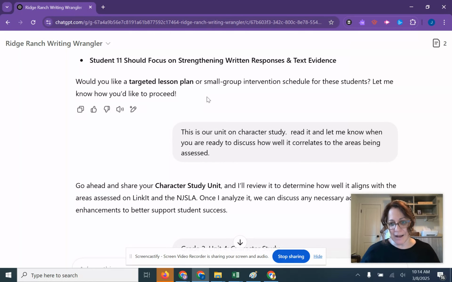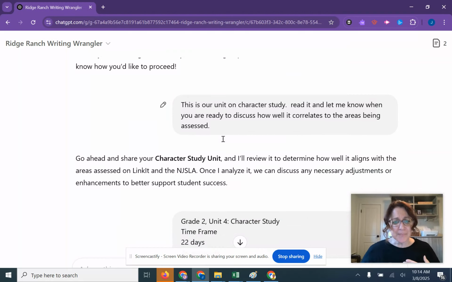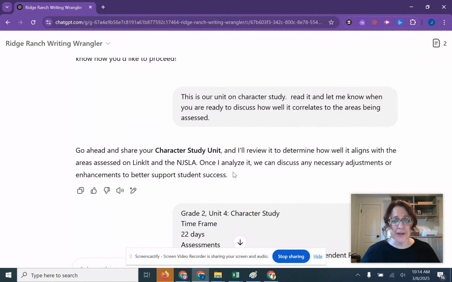So this one unit obviously is only one little piece of our curriculum. But it was really just the process here that I wanted to unpack. We could have put in our whole curriculum, and indeed we intend to do that. So it said, go ahead and share your character study unit, and I'll review it to determine how well it aligns. So obviously it came up with a lot of holes because it's just one small piece of our curriculum, but I wanted to share it because I thought it was a brilliant idea.